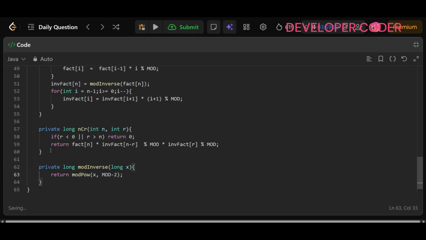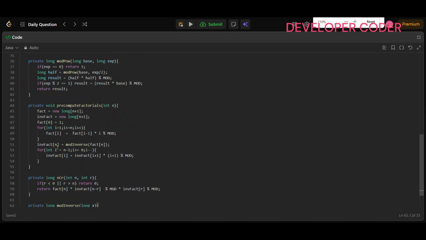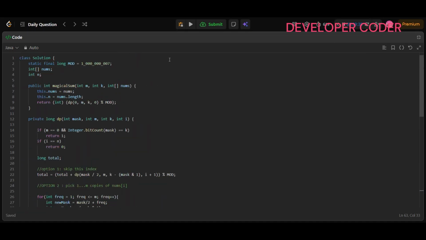That's it. Okay, so now we have written a few things here. Let's see if we are able to pass the solution or not. Let's see first if we are getting some errors or not. So yes, there are a few errors.